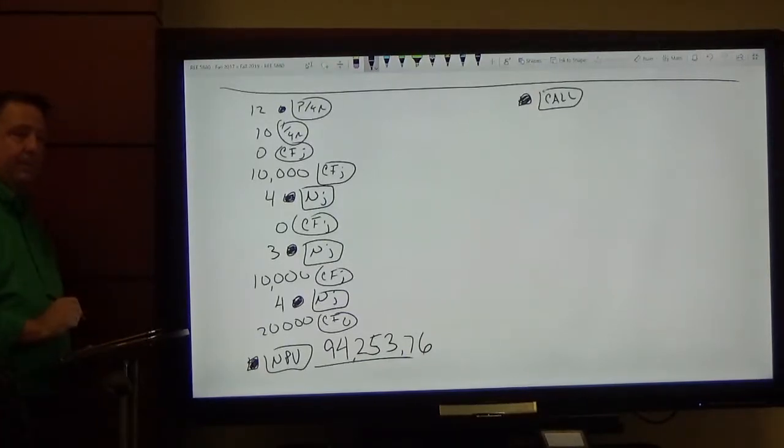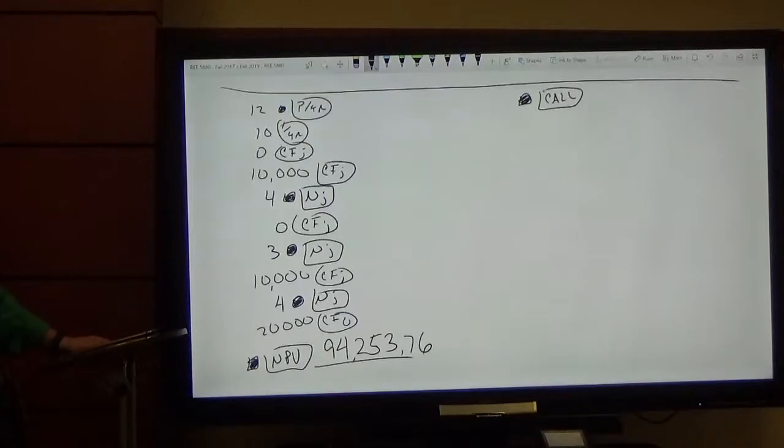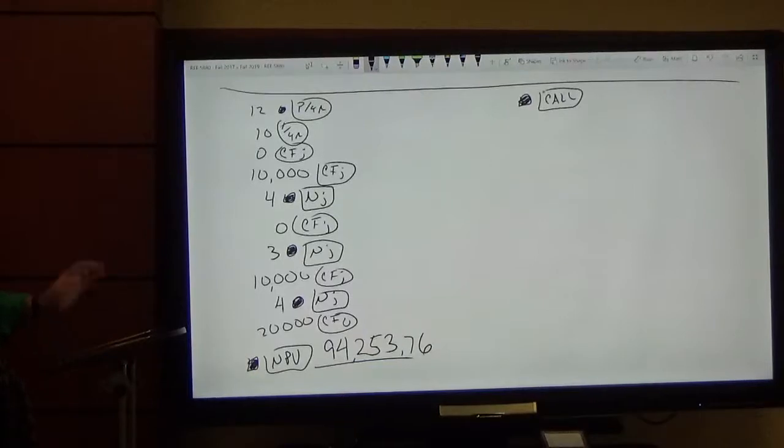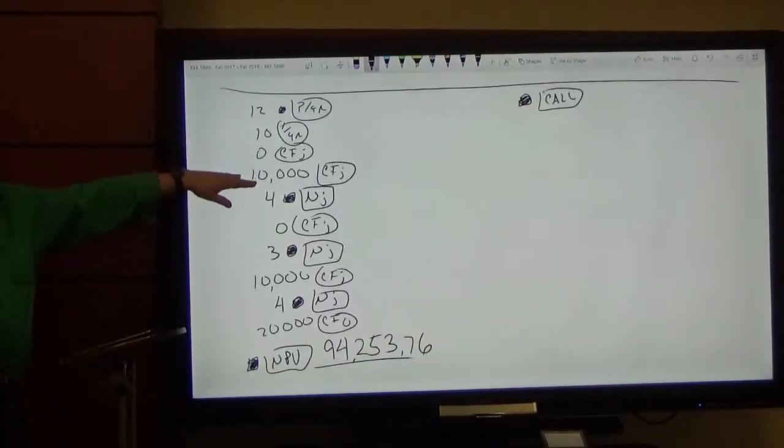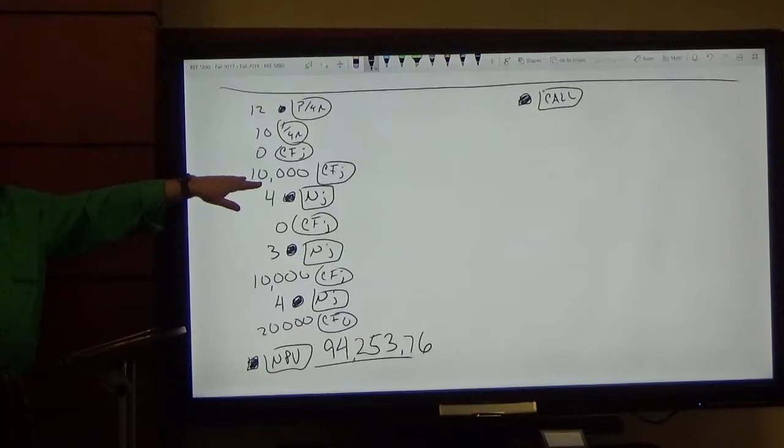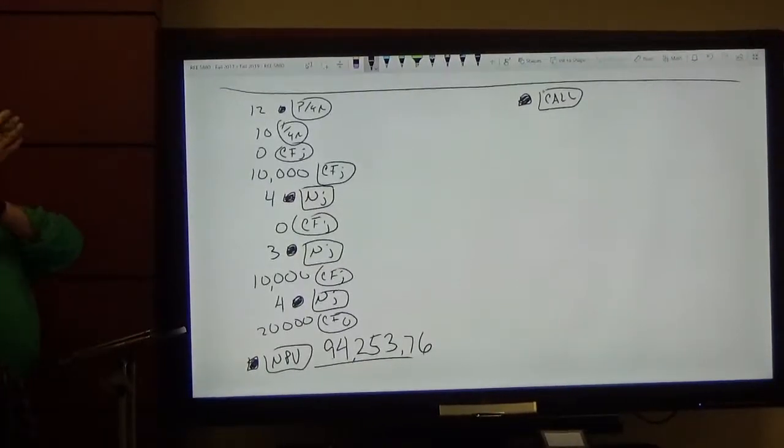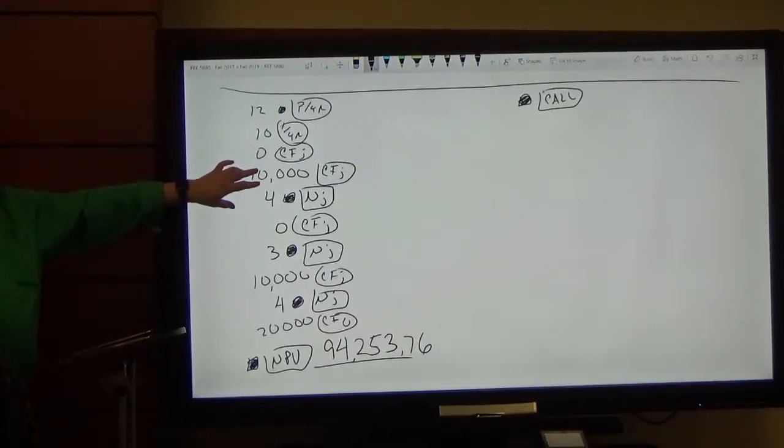When we type in 10,000 cash flow and then 4 shift NJ, I don't know why, maybe I'm doing it wrong, but when I type that in, it just goes to cash flow 2, it doesn't jump to cash flow 5. Ignore that, because it is simply saying that is the dollar amount for that particular series of cash flows. Think of it as a series of 4 amounts contained within that first cash flow.